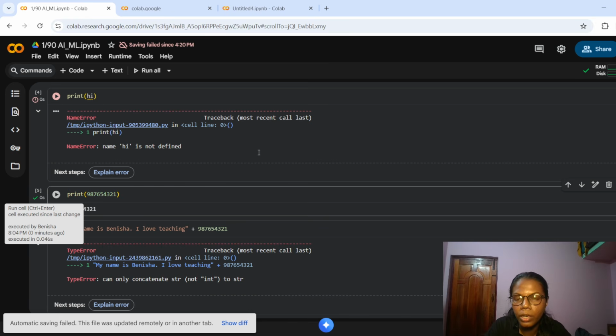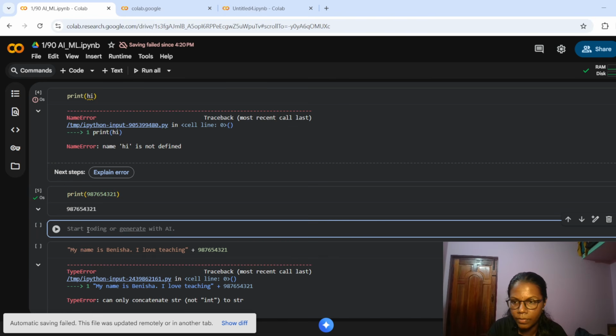If I want to combine both strings, if I want to merge two strings like "Hi, I" and "am Benisha", these are two strings that I have. "Hi, I" is one of the strings and I'm just giving this plus operator.